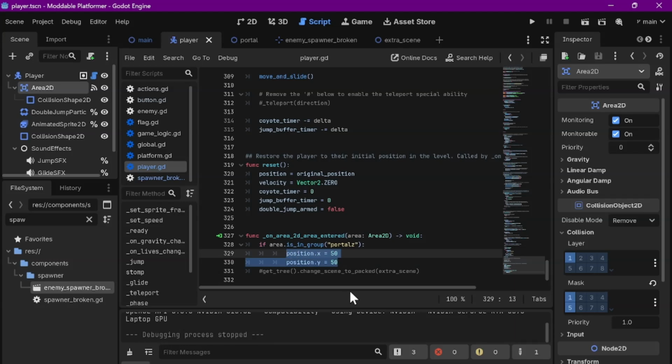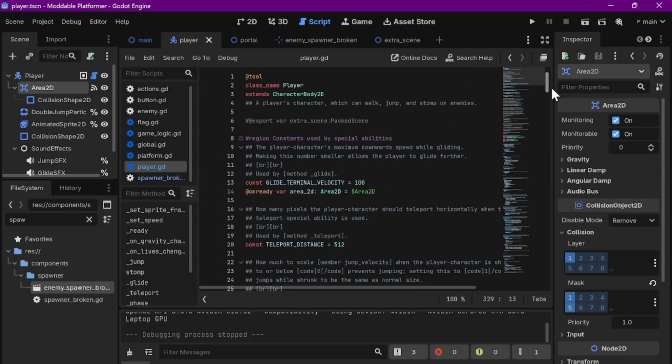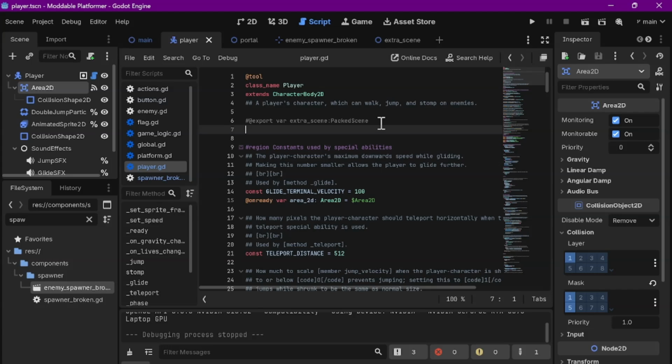But let's talk about how, instead of hard coding our variables, we can export a variable. And we want this to be a new position, and we want this to be a vector 2. You can check out what type of variable. So we are exporting a variable called new position, and the type of variable that it is, is a vector 2.